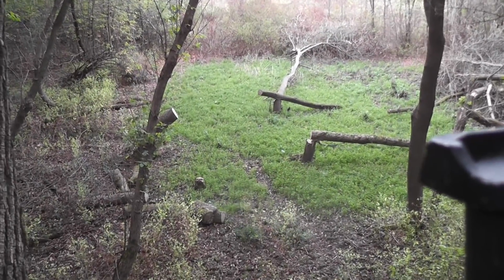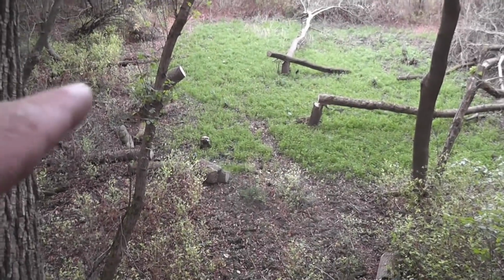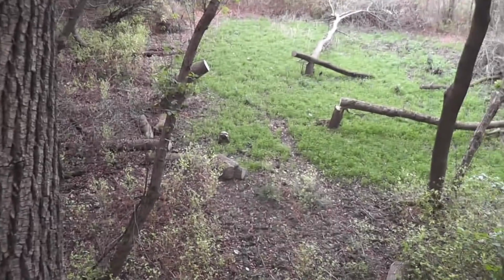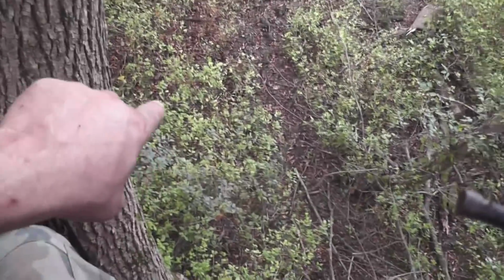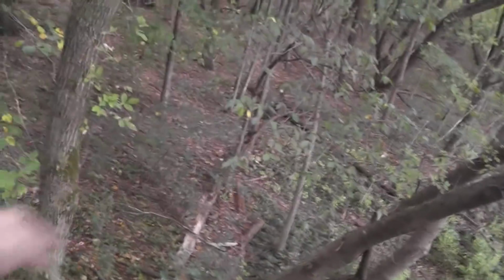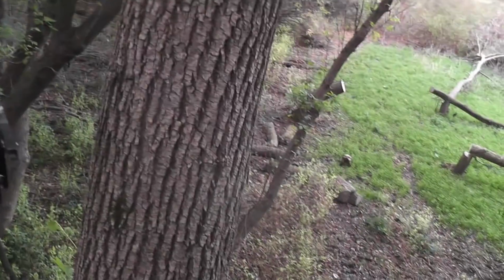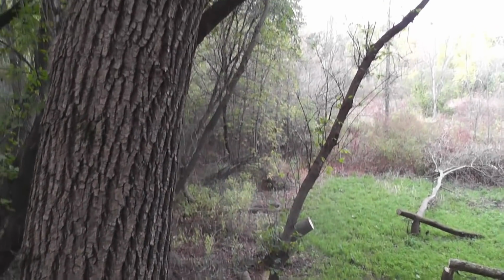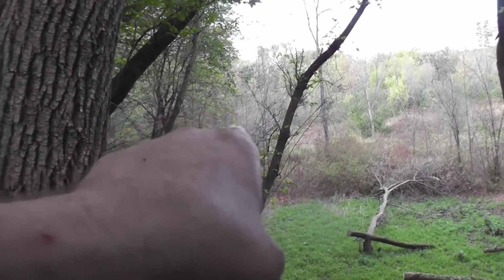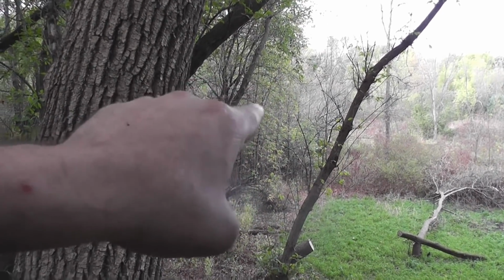This little clover plot here, Slayer seed mixed clover. We put that in a month and a half ago. And this green stuff down here, they were feeding on really heavy. And they're coming through here up these big heavy trails to a bean field that you can just barely see there. That's only 20 yards away. I don't know if you can see how thick this is and how thick that is. But this is like the only open area between the thickness. And right in there, along the edge of that high grass, is where the big bucks have been bedding lately.